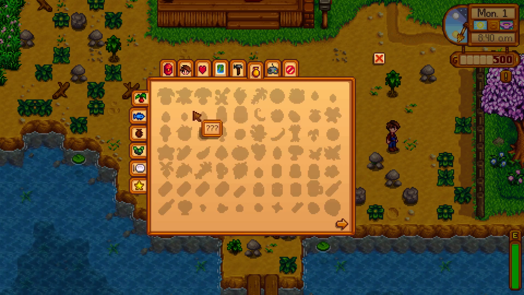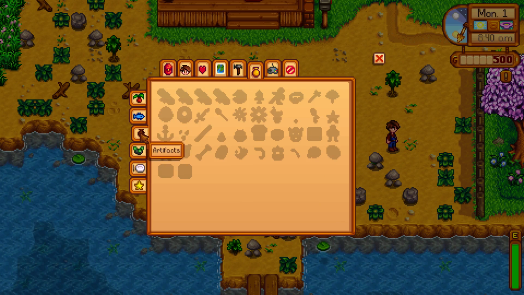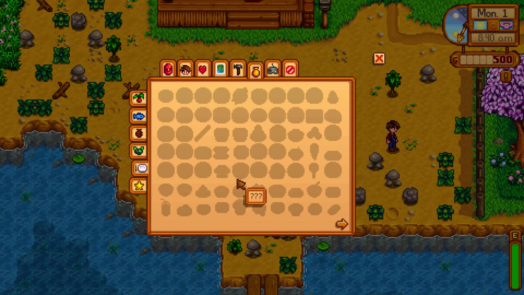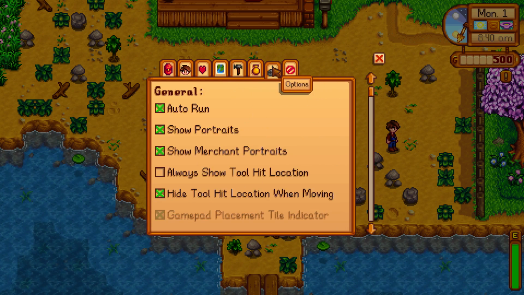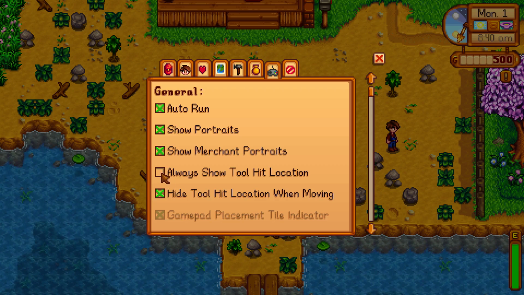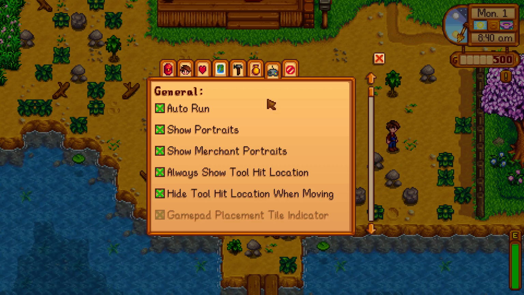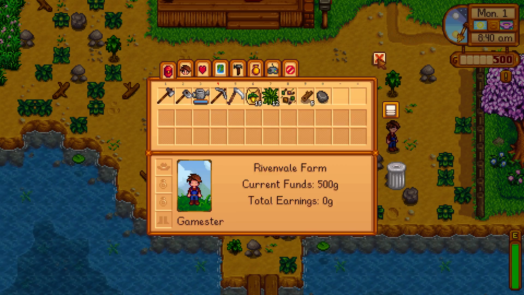Next we've got collections. As you collect different things, whether you're doing fishing or mining and getting artifacts, minerals when you're mining as well, cooking different foods or achievements, they'll all appear in here. Then you've got the options. Now in the options there's only one thing that I enable, that's always show the tool hit location. Very handy for when you're hoeing the ground. And last but not least, if you need to exit. So let's come out of there.